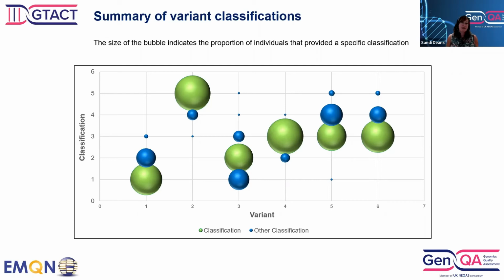So I think generally looking at this as an overview, we can see that the size of the unexpected classification bubbles are reducing, and that's a reflection of the data that we presented at the top of the webinar, whereby more and more individuals are classifying in line with the expert panel and using the same evidence. So I think, again, just another evidence that we really are all learning at the same time, and that these educational webinars are really worth the while.